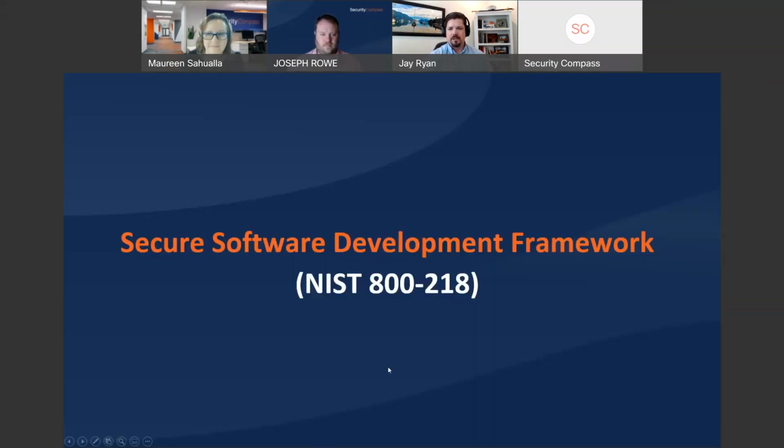All right, so let's get into SSDF, and we're also going to get into how we can help you implement SSDF using SD Elements. But first, another poll. How familiar are you with the SSDF? We kind of saw in our first poll that some folks came to this not as aware of the EO, or moderately aware. Let's see how familiar people are with the SSDF.